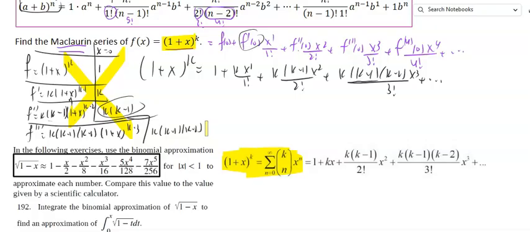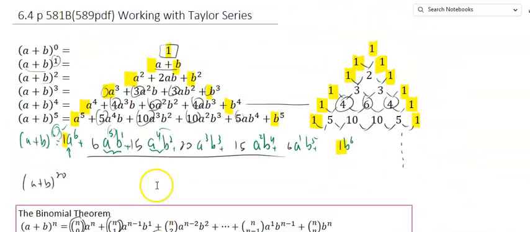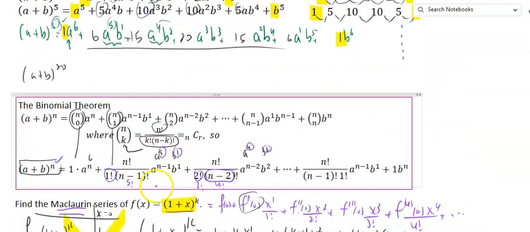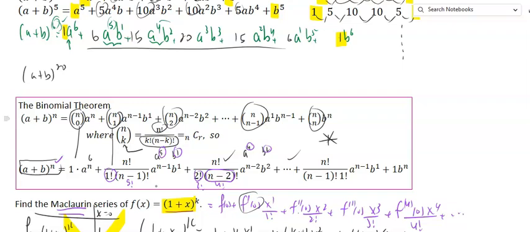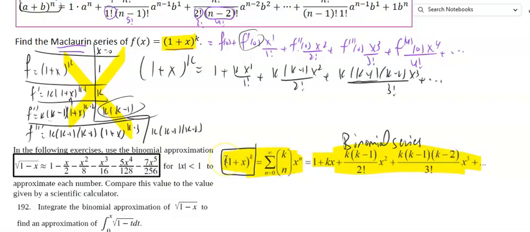What that means, you could use this straight. This is called the binomial series. Binomial series deals with any form of (1 + x) raised to a power. And it's using this formula really because of these terms, but that's a lot of work if you're going to go about it and derive it from scratch. So we're going to jump straight to it.